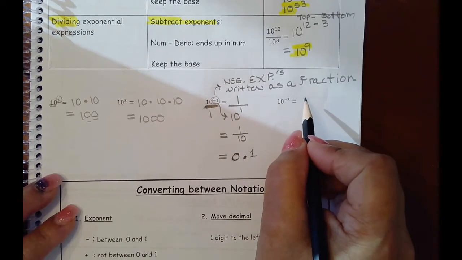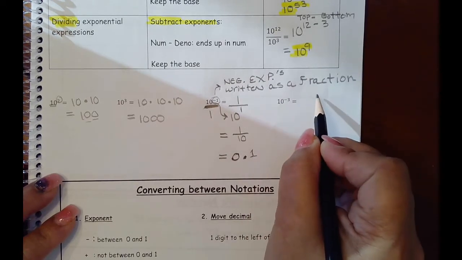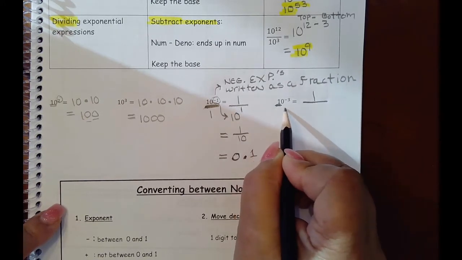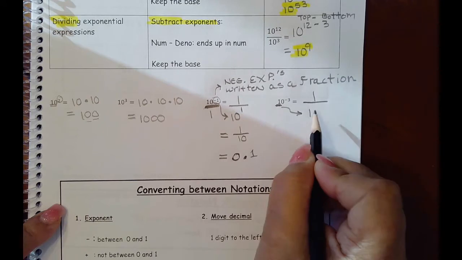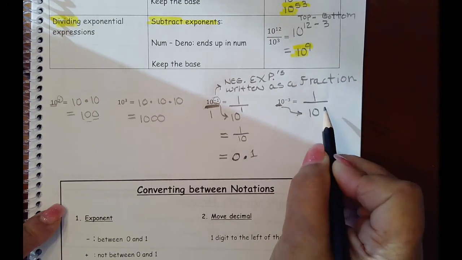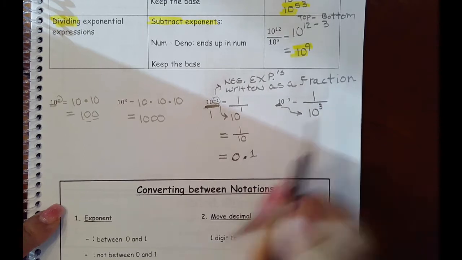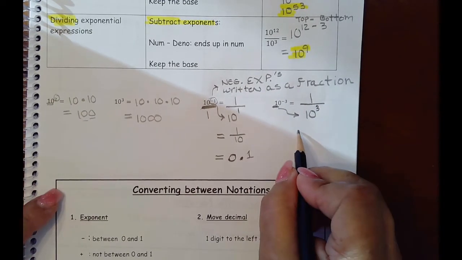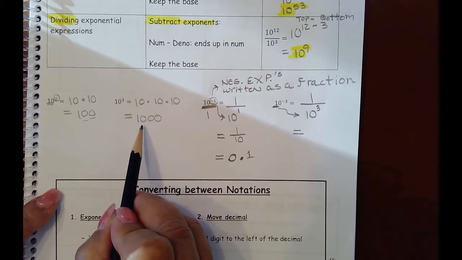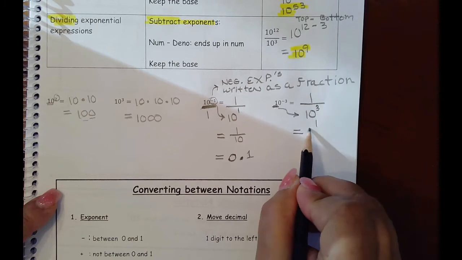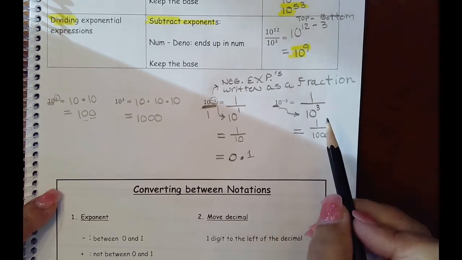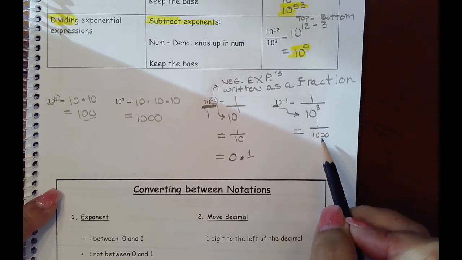Okay, here it is. We're rewriting a negative exponent. So it's 1 over, take that base, bring it down to the bottom, and switching it from the top where it is now down to the bottom makes that exponent convert to a positive. Okay, that is the same thing as 10 times 10 times 10. We looked at that over here, is 1,000. So this is going to be a 1 in the thousandths place.